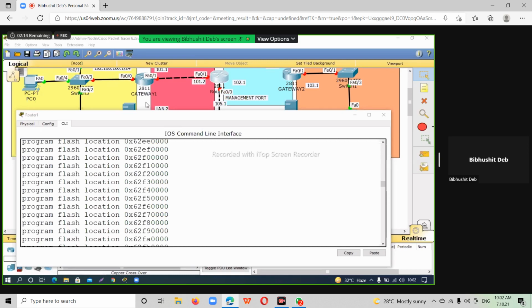Very little is charged from candidates. At our time, when we did that, we used to pay around 2000 to 3000 rupees for practicing on real devices. But these days it is very little, because the Cisco routers and switches are available everywhere.